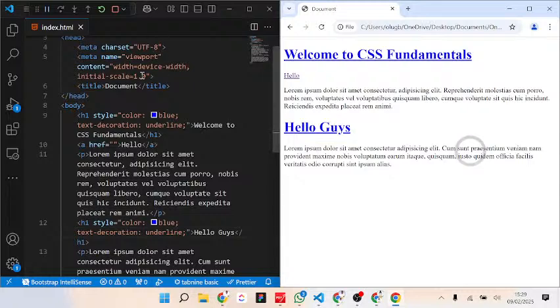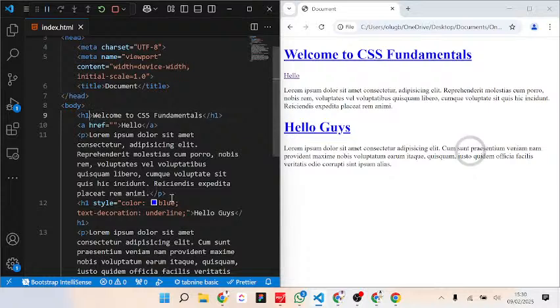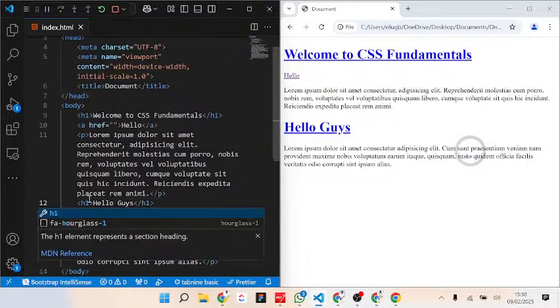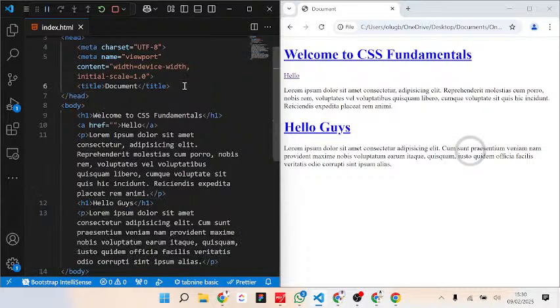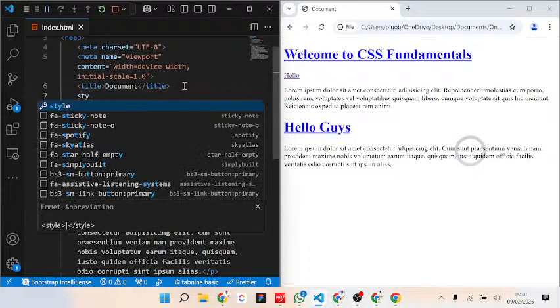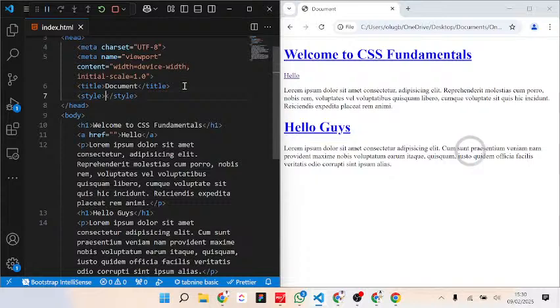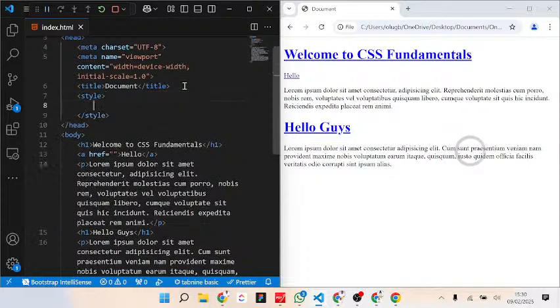All I need to do is an internal CSS. Meaning, I can just come within the head section. Let's first remove this styling here. I no longer need this inline. I will come to the second H1 and remove its own inline as well. Then from here, I will say style. The very minute I say style opening tag and a style closing tag, I have created a local scope. Now in between here, I can write my styling.